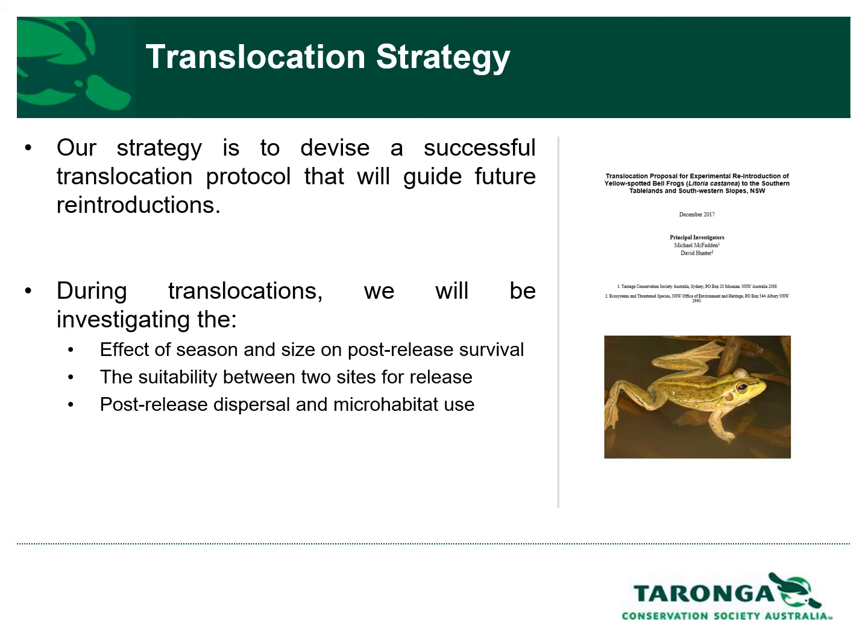So looking at what species are there, doing a bit of a risk assessment on what impacts releasing the species could have at that site, what impact it could have on the genetic implications, what the post-release monitoring protocol will be. It pretty much incorporates all that into one document to make sure that anyone undertaking translocations has really thought about all possible avenues or aspects of what could go wrong, and to consider everything that they should to help make the translocation successful. And after that point, it goes off to get a scientific license. It gets reviewed by independent reviewers. You have to incorporate their comments. So it's like a peer review process before a scientific license will be given to actually undertake the translocation. So that's the process in New South Wales, hence popping up that slide just there.